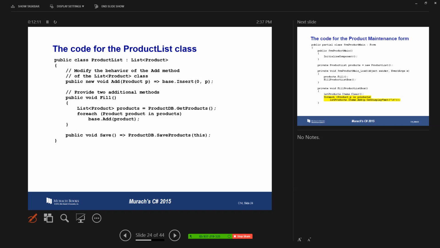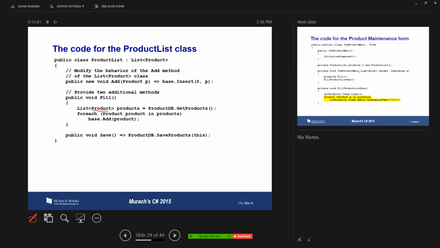This product list can store either software products or book products. It can store any objects of classes that are based on the product class.